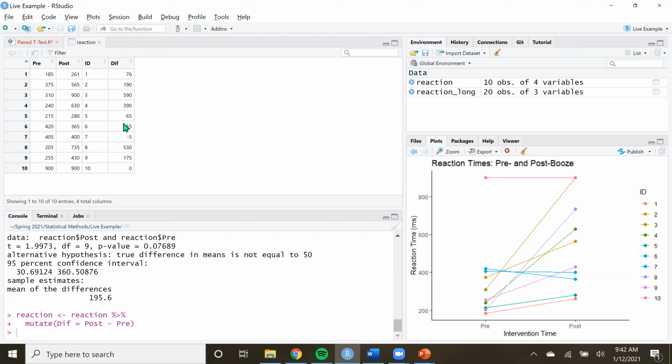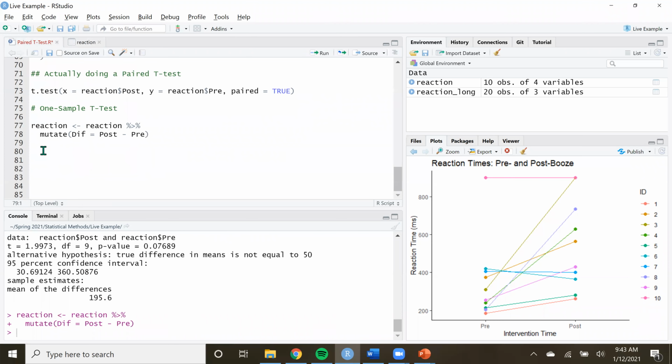And we can kind of go down from here. We see the two lunatics here that somehow got better after drinking. But that's okay. What we're about to do, that paired t-test accounted for that, and the test I'm about to show you is also going to account for that. And we also saw this person with a reaction time of no change, and that's that pink line over here.